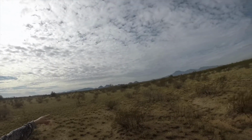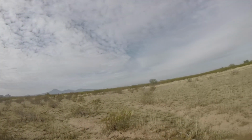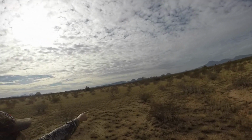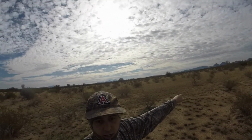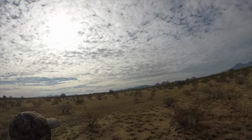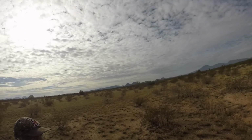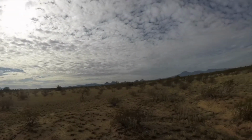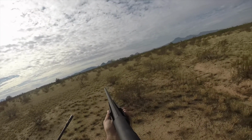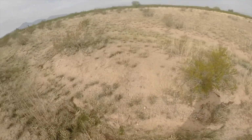I saw him come in. I saw him coming, and then I see him coming right here. I was like, please shoot him, please shoot him. And then the other one stopped right here. You shot right before I was about to pull the trigger because he was standing broadside. I think I smoked him running. I didn't see yours going or yours at all, but I saw him, and then he kind of came in. I was like, man, is that too far? I wasn't sure. No, you smoked him. I didn't know about the lead shot. So I had it up, and I was just waiting and waiting and waiting. Then he stopped and looked, and I was like, whoa! Boom!